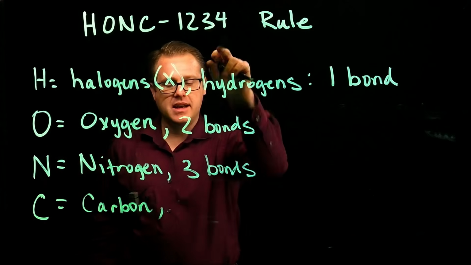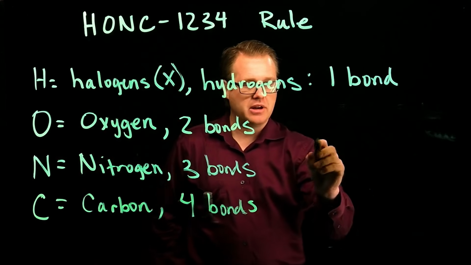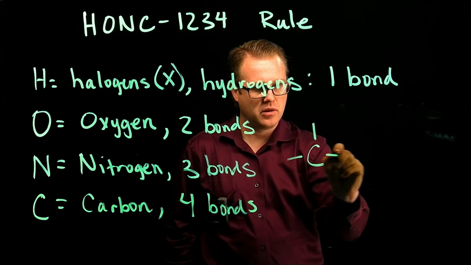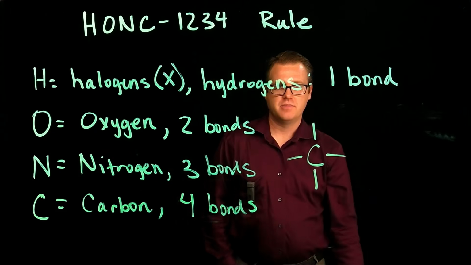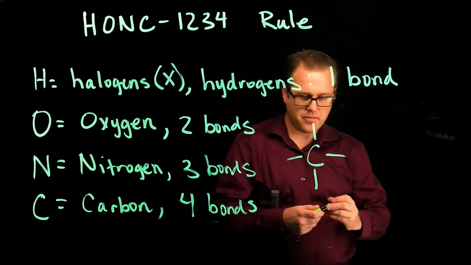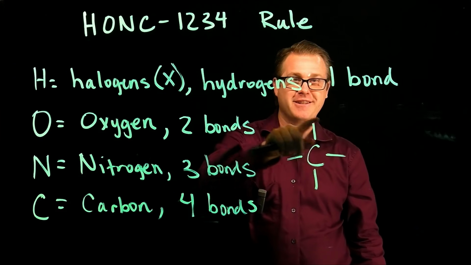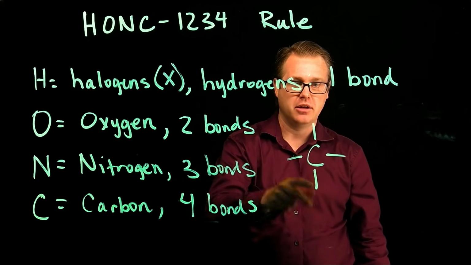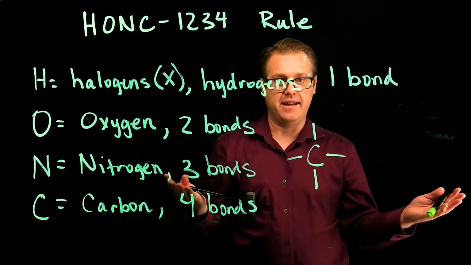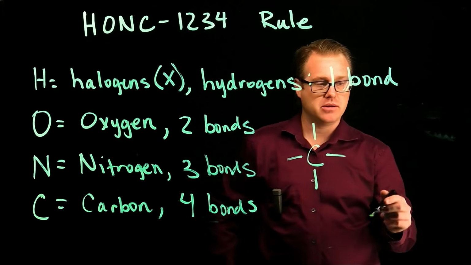And in the HONK rule it says it has to have 4 bonds. So you could have a carbon with 4 bonds. Now how many lone pairs does the carbon have? Well, let's think here. Each bond right here represents 2 electrons, right? So there's 8 electrons around it. So it fulfills the octet. That's good. That's done. There's no lone pairs.